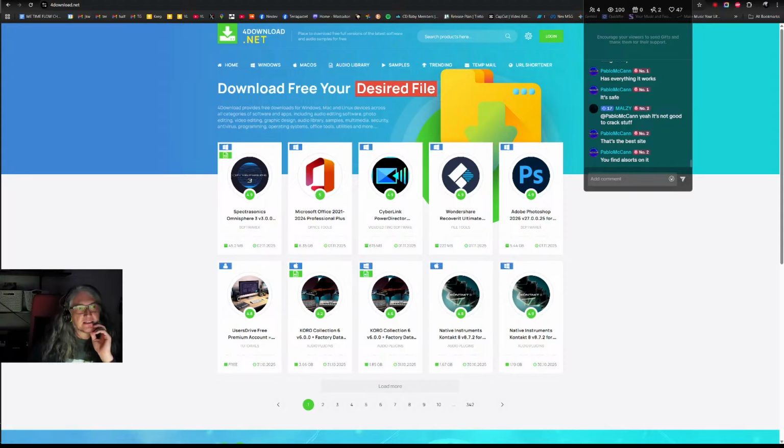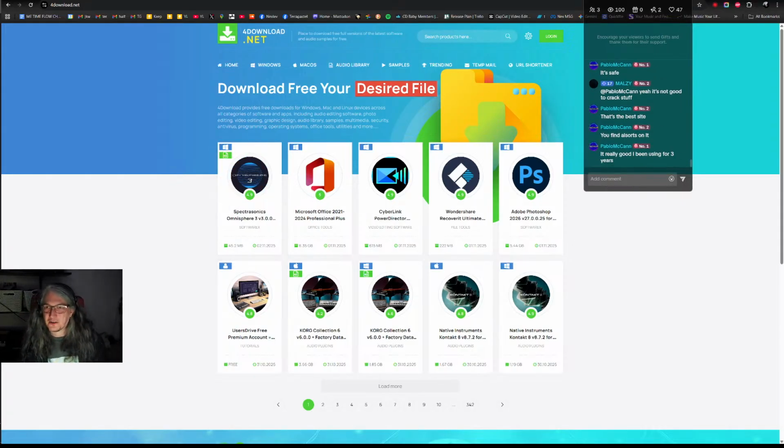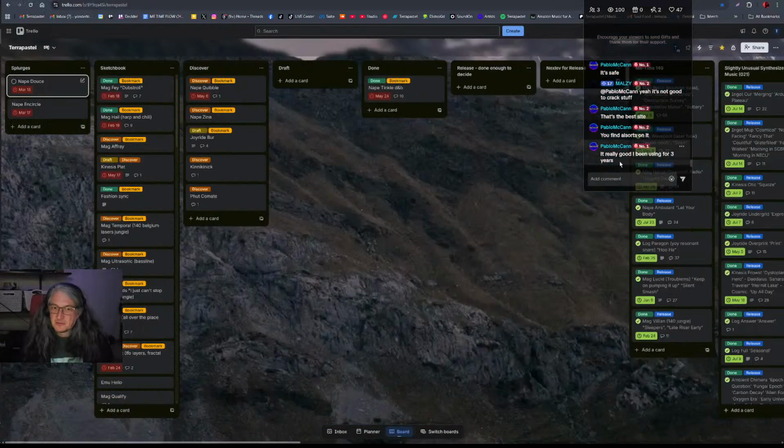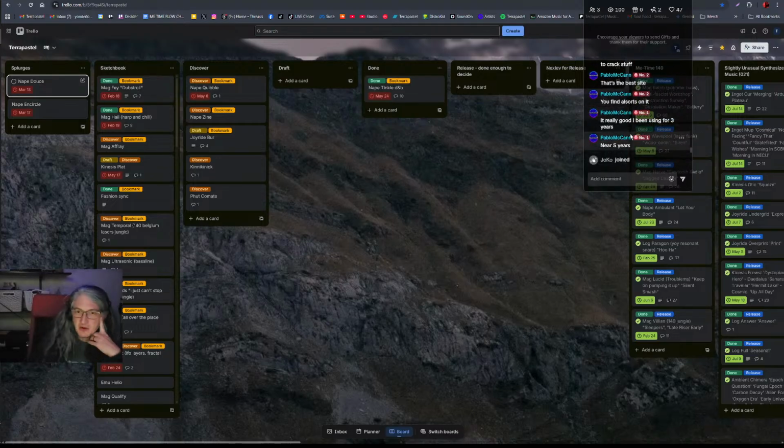Is it good? I mean, it's hard to trust initially. You never know what you're going to get. For sure, you don't know if they're all good. Three years, yeah, and you've not had malware or Trojans or anything. That's the best site.